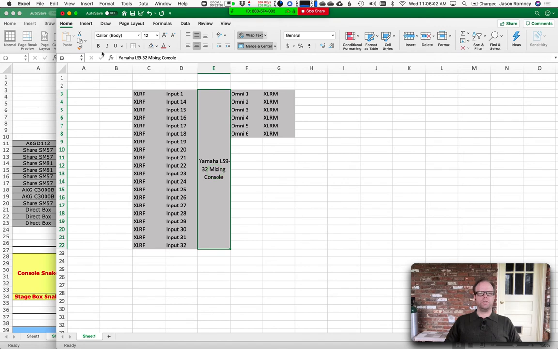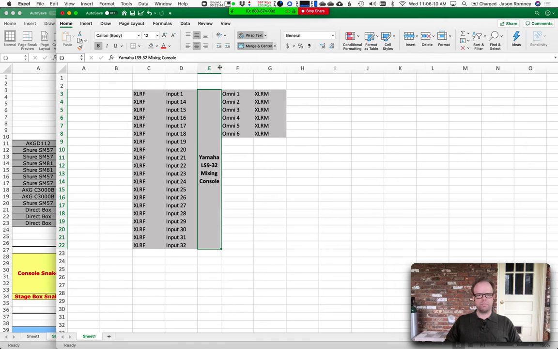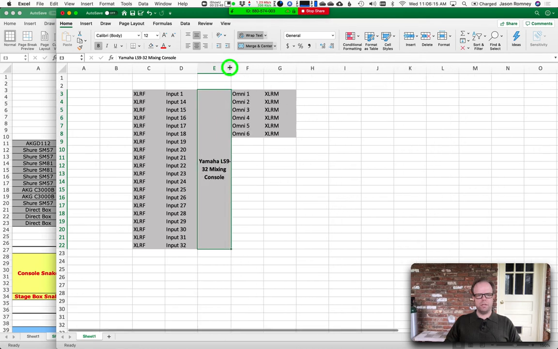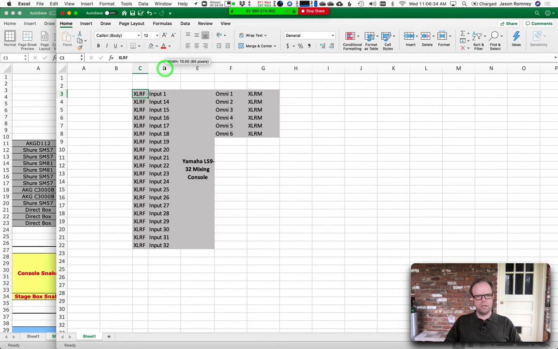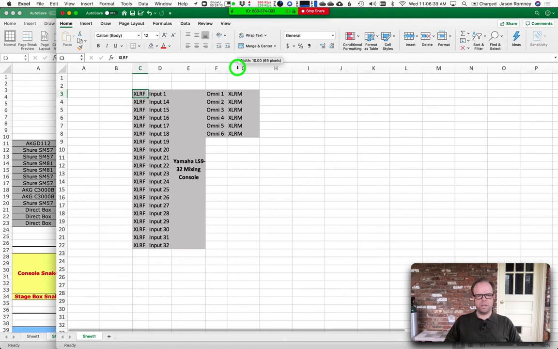The other thing I would like to do is just make the label of the thing bold. I think that makes it look a little bit nicer. And then you can also manipulate the width here, just to figure out something that looks nice. Another little trick is, you see how I've got all this space here after XLRF? That's space that I don't need. If I go up here to the top of that column and double click on that little line between it, it will collapse it to fit. And I'll just do that on all of these here.